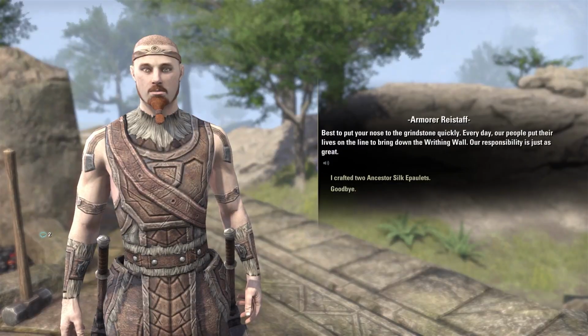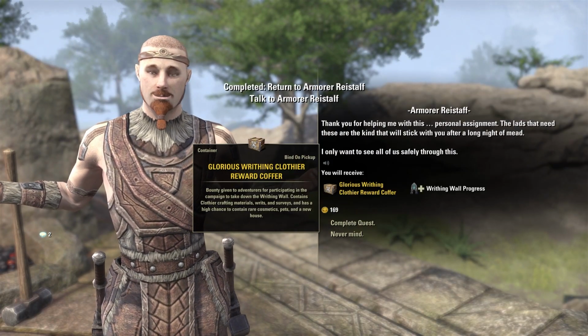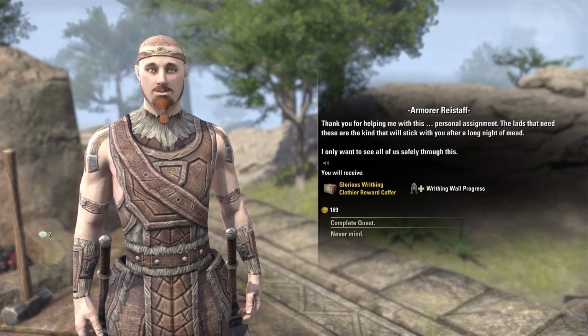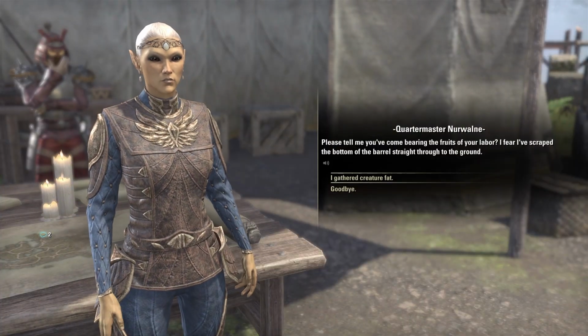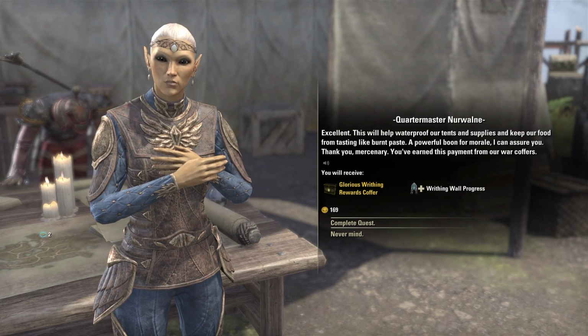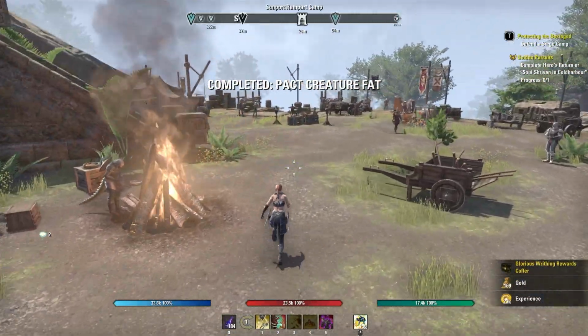Alright, let's talk about why we're all really here. The rewards. First thing to note, there are no event tickets for this event. Instead, we will just be grinding for Writhing Reward Coffers. You can earn up to 4 glorious coffers per day, 1 for the first completion for each repeatable quest type. After that, you'll get standard purple coffers for additional dailies and for defeating generals and the new world boss.